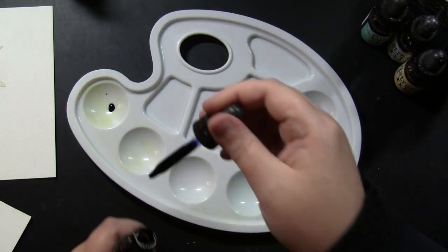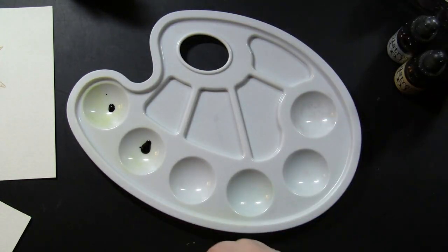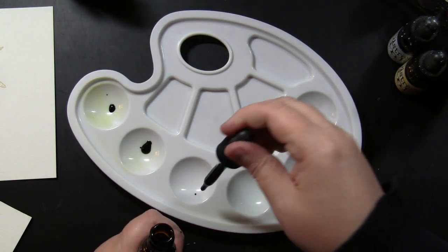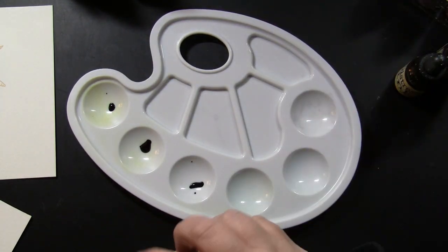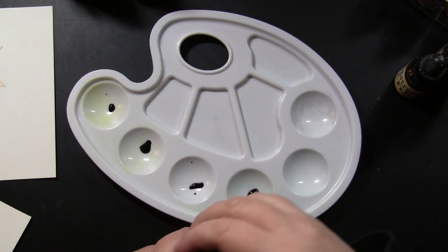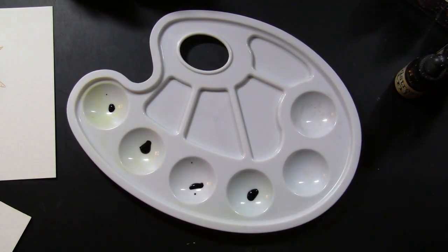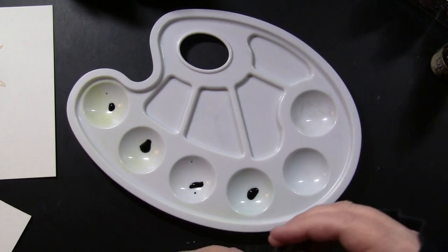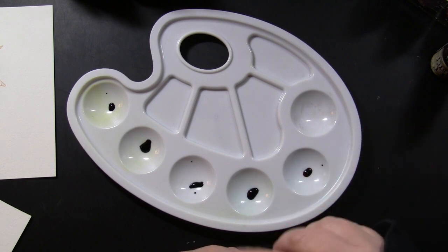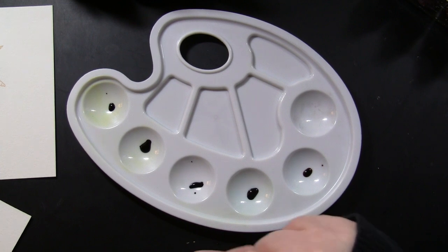Now to paint this in, I am using Distress Ink re-inkers used as watercolors. So I just have a cheapo plastic palette here and I'm putting just a tiny little drop of re-inker color onto the palette. Now, like I said, all of the exact colors that I am using will be listed up on screen in that supply list. So if you want to paint along or get some ideas of what colors exactly I've used, they are listed on screen. I'm just filling up my palette here.